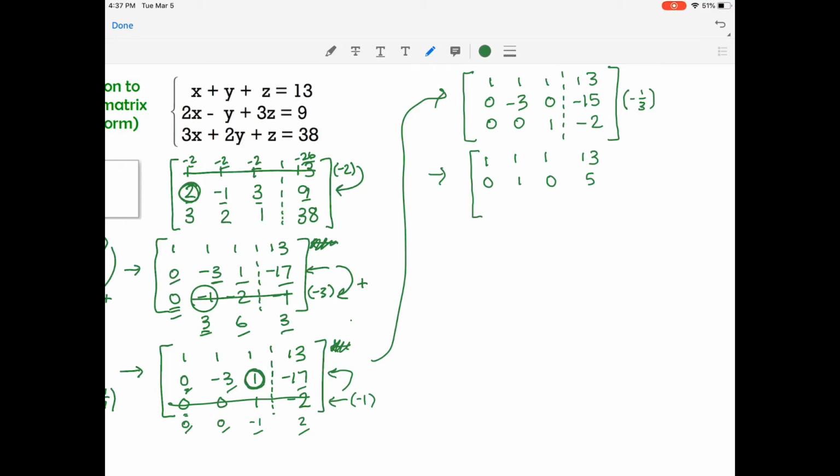I also like this because we're starting to get those 1s down the diagonal. And that's what reduced row echelon form requires. So we're getting closer. All right. And now we need to make this one go away. So I think the bottom row is the obvious choice. We'll probably want to multiply it by -1. So we'd have 0, 0, -1, +2.